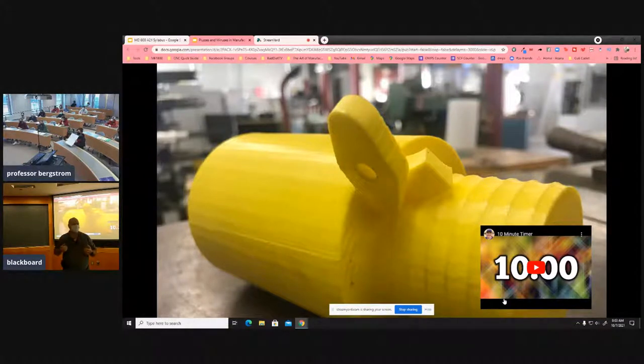Welding. What else comes to mind with additive manufacturing? Isn't assembly kind of an additive manufacturing process? You're adding pieces together to make a whole thing. Now, why does 3D printing come to mind first for all of us? And for me too. I'm not picking on you guys. 3D printing is the first thing I think of if you say additive manufacturing. Why is that the thing that comes to the forefront? Why is it the thing we think of first?